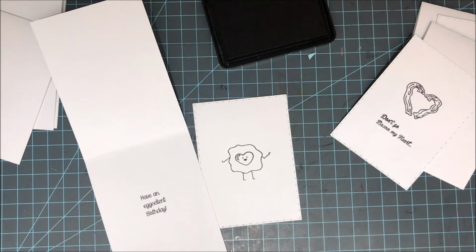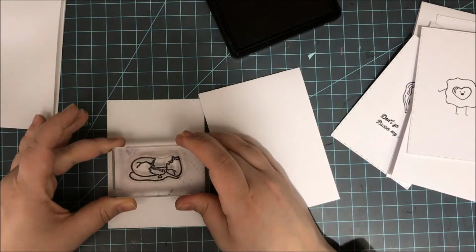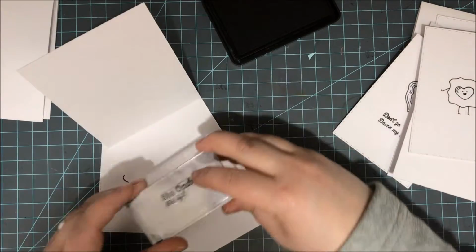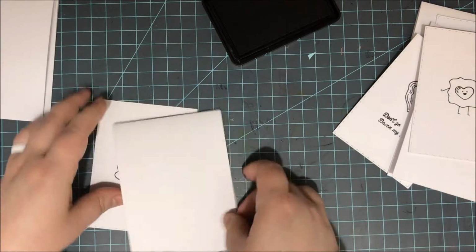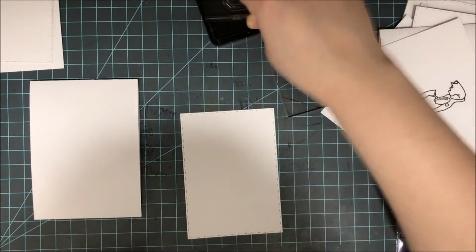Now, not only are these little faces great for this stamp set, but if you have any other little stamps that you might want to add a face to or die cuts, these faces are so tiny, they will fit great with any other thing you might want to put a face on. So on this panel, I'm going to go ahead and stamp this smashed egg, and on the inside, it's going to say, "You crack me up." So that's a very clean and simple and very easy to stamp out card.